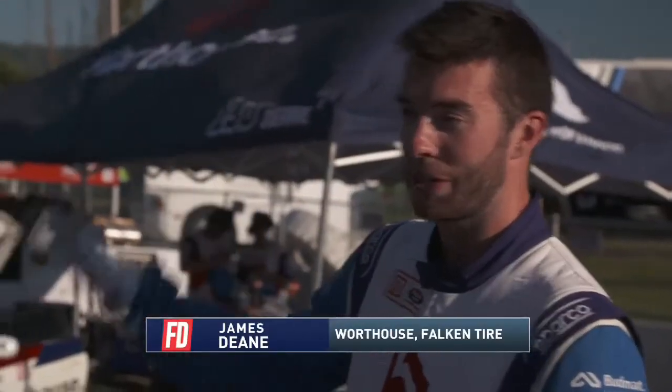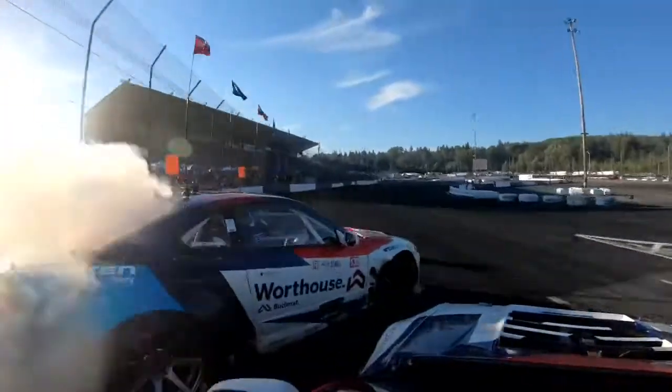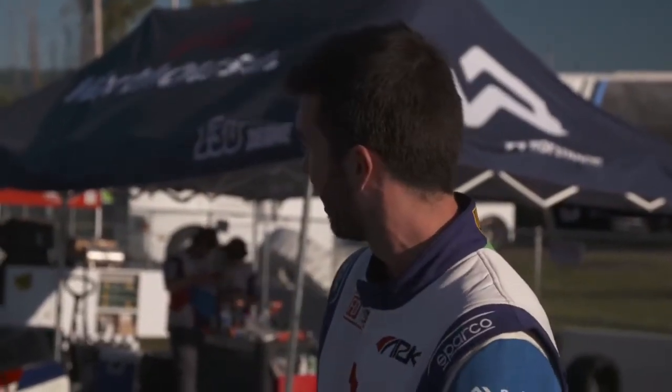He pushed me the whole way through the bank. It was incredible. Man, he's such an amazing driver, and to have him as a friend and a teammate is ridiculous. And just really enjoying every moment of this, and now we're moving on to the finals. Not sure who we're battling yet, but whatever happens, happens. Look, we're on the podium. It's a great result, and I'm just really happy.